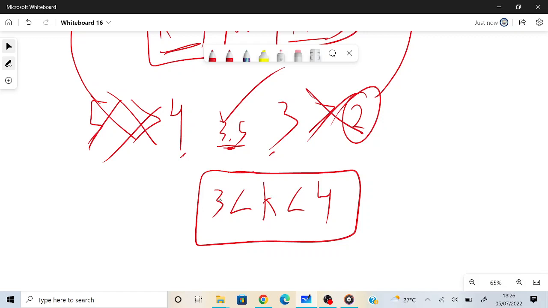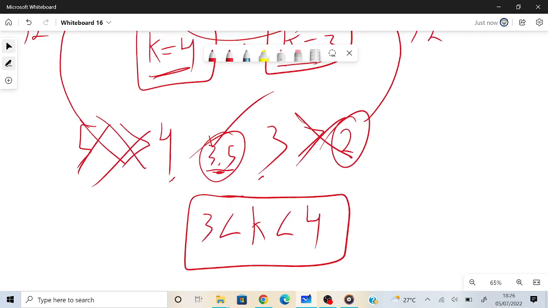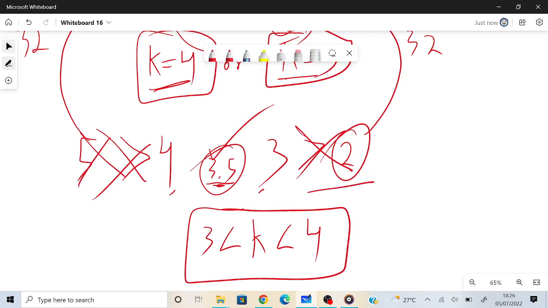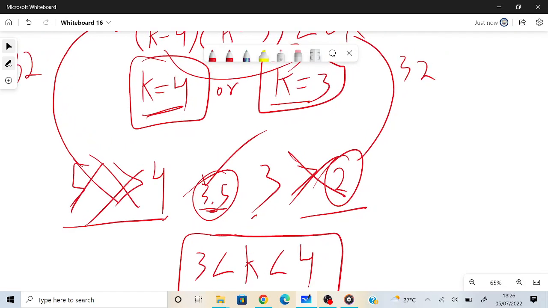Now you may be wondering why I used 3.5. I could have used any number between 4 and 3. It could have been 3.1, it could have been as small as 3.0001, and I would have still gotten a negative answer. The most important thing is for you to check your answer with a number. So if you get two values, test a number smaller than the smallest value you got, which was 3, a number bigger than the biggest value you got, that is 4, and a number in between the two values you get.